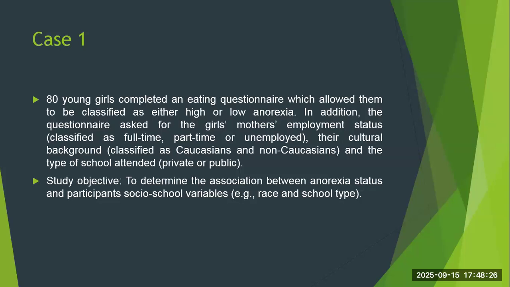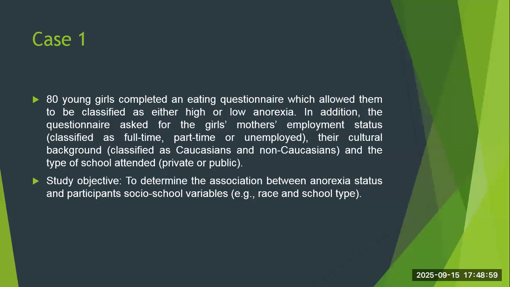Also, there is a third variable, which is their cultural background, classified as Caucasians and non-Caucasians, and also the type of school they attended, private or public. Assuming that your first objective is to determine the association between anorexia nervosa status and the participants' social variables, in this case, race and school type. Now, I want to determine this association between anorexia status and type of school.